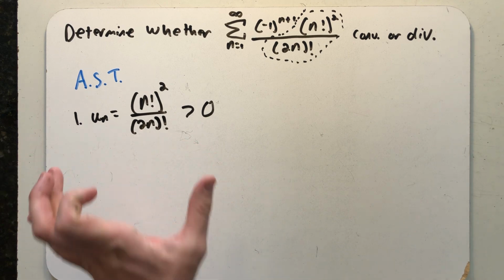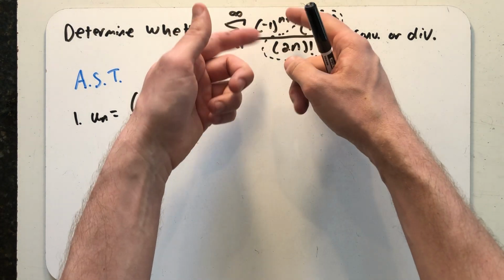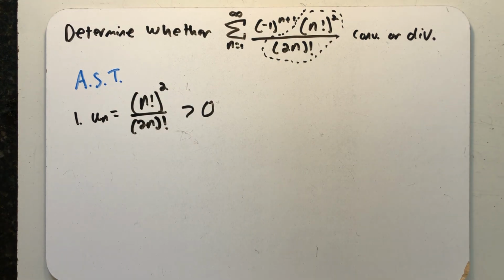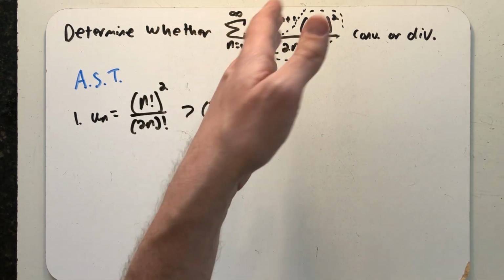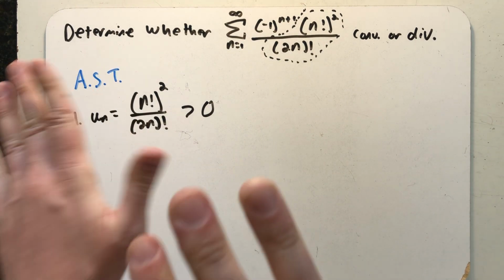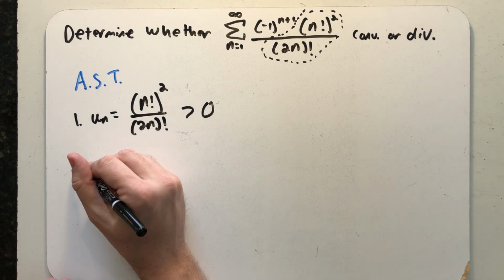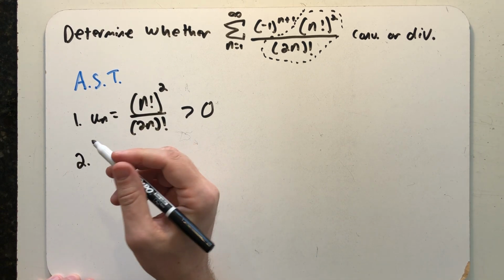Now, what this is actually checking is to make sure this series actually alternates. That the only thing that is either a plus or a minus is that minus 1 to a power, making it always a positive times a positive or a negative times a positive, making sure that the terms always actually alternate in sign. Well, that was an easy part, so check.